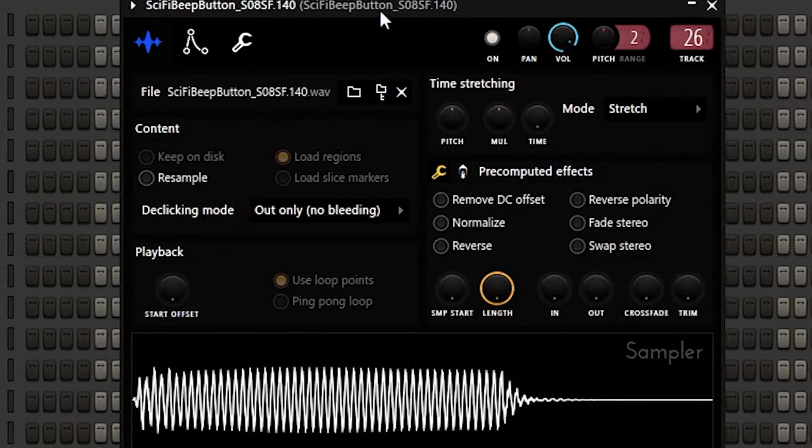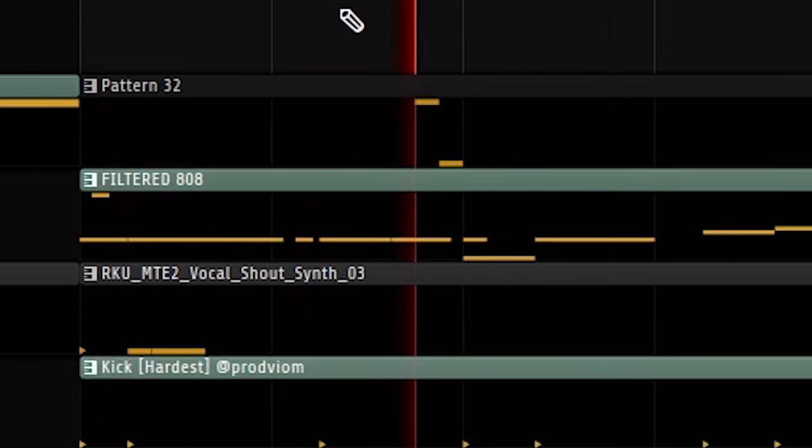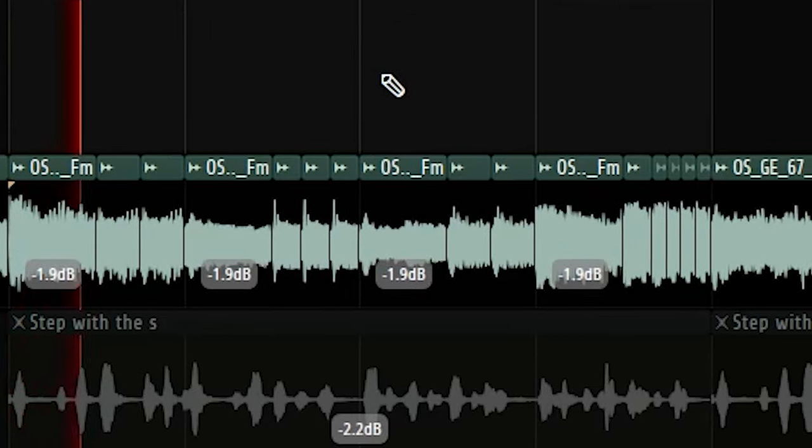Another new sound I added, I noticed some sort of pluck embellishment in the reference track. So I thought I'd add some sort of sci-fi type sound to it. And it didn't really sound like much by itself. So I threw a couple of effects on it. I also added a couple of cinematic transitions and effects. What else did I change? I also didn't want the main melody to get too repetitive, so I've chopped it up a little bit here.